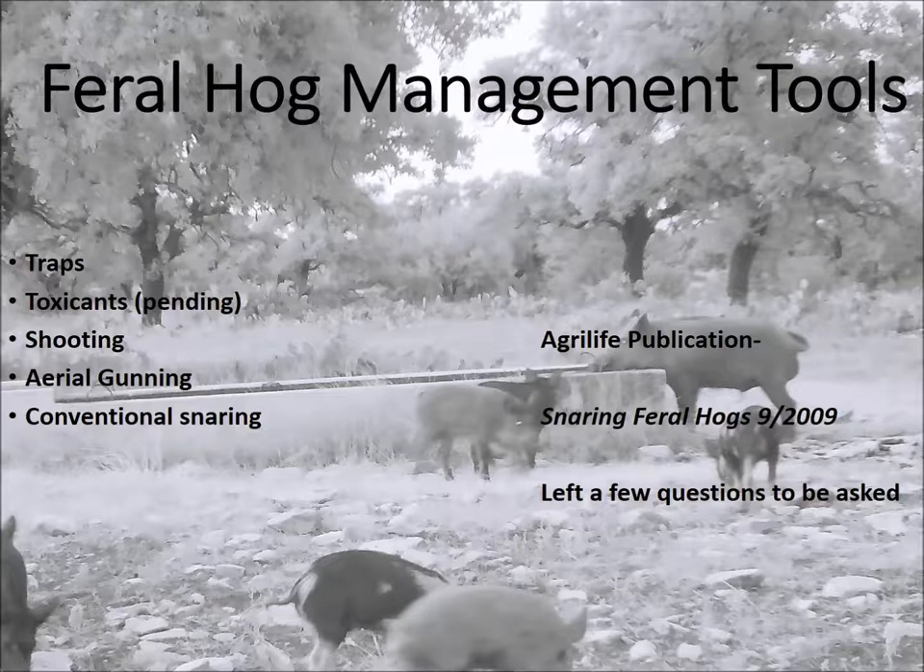I had a lot of questions: How do they do it? Why are they attracted to it? What about placement of that snare? The publication gave a small demonstration with some wire but didn't explain much. So I started working for the department in 2008 and set out to develop this technique. I pushed forward, played with it, and worked with it to get to the point where I am now.